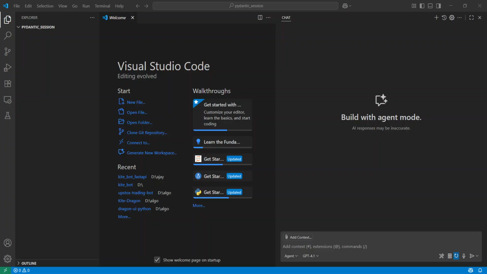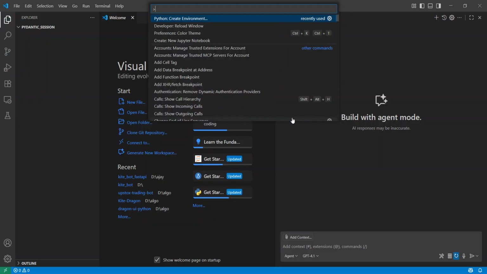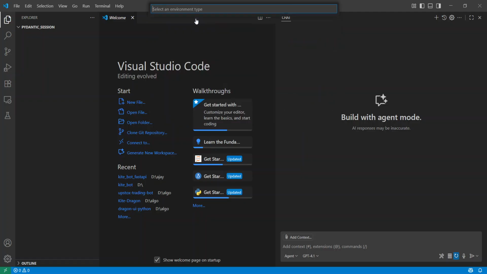Okay, first, let's go to VS Code. I'm using a Windows machine, so here I'll press Control Shift P, which will take you to the command palette. From here you can create a Python virtual environment.